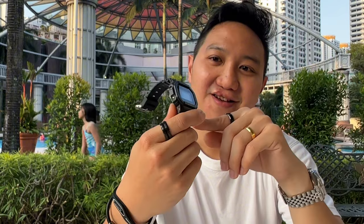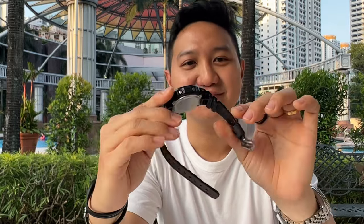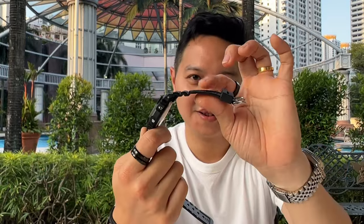About this watch, it has 200 meters water resistance. It's also much tougher than this one in terms of the rubber strap. I call it bracelet, or what? Rubber strap. It's much tougher. But it's still comfortable, still very soft. Soft but thicker, see, compared to this one.